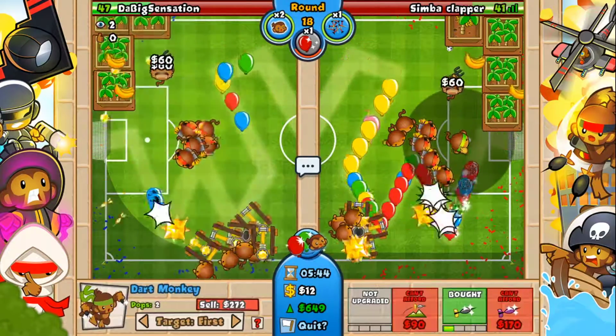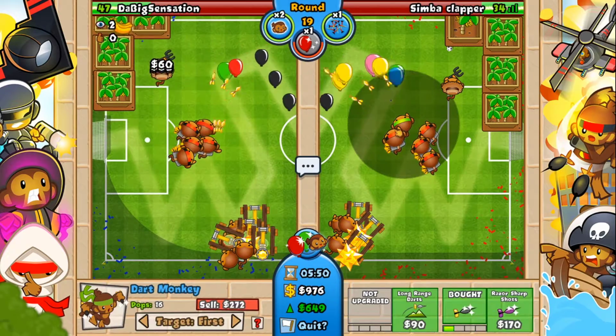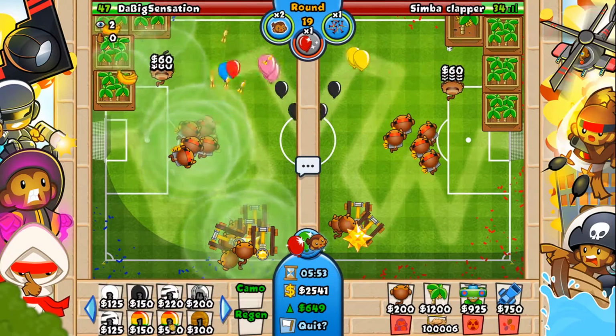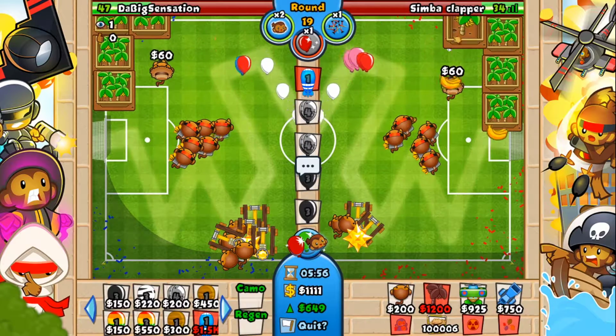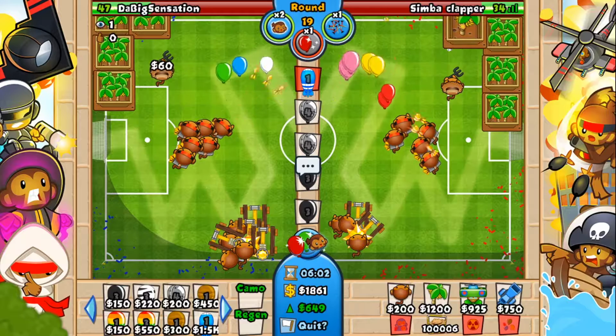Since I did save a bit of money, since I was waiting for the Moab, I actually went for a second jug there. I took a few leaks, but at least I didn't boost, and boost is just so valuable late game. So yeah, we're going to try and lay out a Moab with AI here.